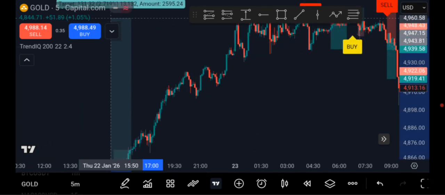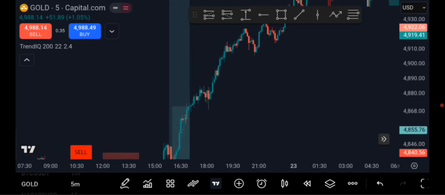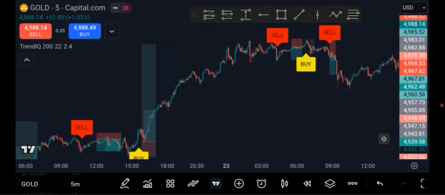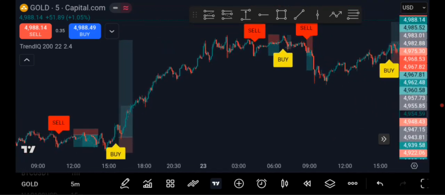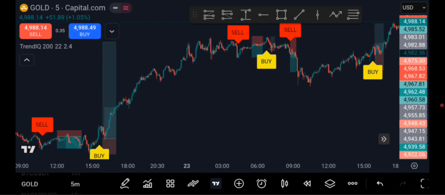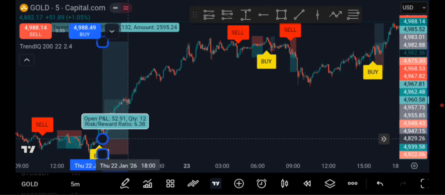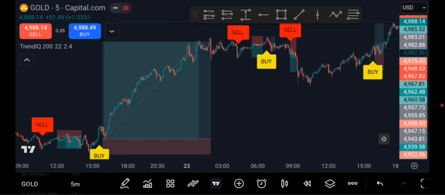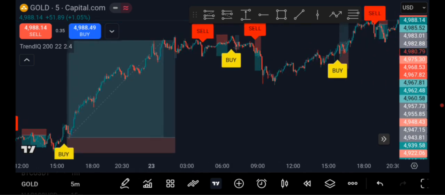This trade went so high. I think the reason I deleted the buy signal there was because I had to retract my chart. So this one gives us a steady 1 to 6 risk reward ratio. Though when I say 1 to 6, you need to understand that I may not get the whole 1 to 6.